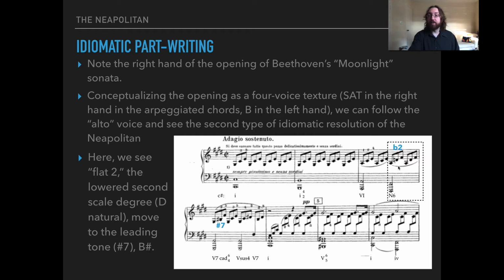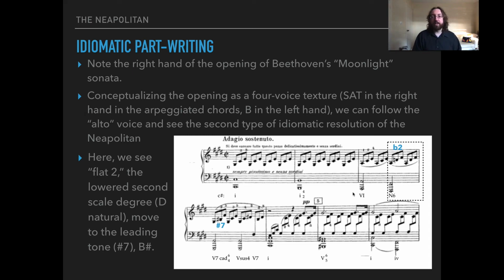And everything works out just fine because there's no issues of tendency tones. The tendency tone of the flat 2 resolves down to the sharp 7. And in this case, he ends up moving by contrary motion in the outer voices. The F sharp moves up to the G sharp, and this upper F sharp holds over before resolving downwards, and everything works very smoothly.